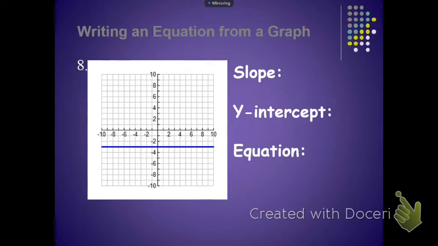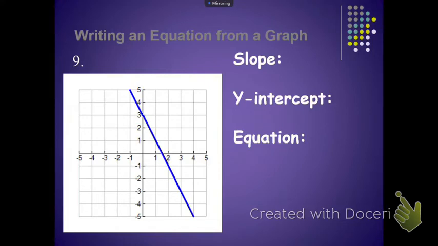Okay, this one is a little more difficult. Remember that whenever we have a horizontal line, it doesn't rise up any. So my rise is 0. My run is however many you want to choose, which means my slope is going to be 0. My y-intercept is the point at which it crosses the y-axis, so that would be at -3, right? We got -2, -3, -4, so -3 would be the point it crosses. And that would make my equation y equals, and if my slope is m, I'd have 0x minus 3 for my b, and that would simplify to y equals -3. We want to get that 0 out of there.